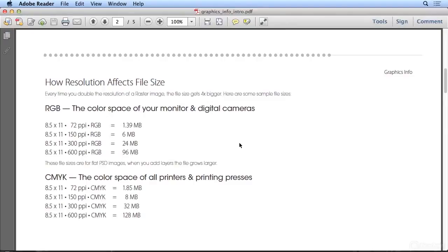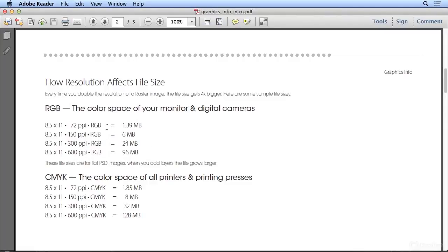When I advance pages, this I wrote up as an illustration for what bigger file size means when it comes to resolution. If your image is intended for on-screen only, slideshows, office presentations, 72 should be just fine. An 8.5 by 11 or 11 by 8.5, 72 pixel per inch image in red, green, and blue, the color space of your monitor, is just a little over 1 meg. If you're doing it for printing to your office printer or your home office printer, it would be 6 megabytes. And for press quality, that same image at 300 pixels per inch, if it was captured at high res to begin with, would be 24 megabytes.